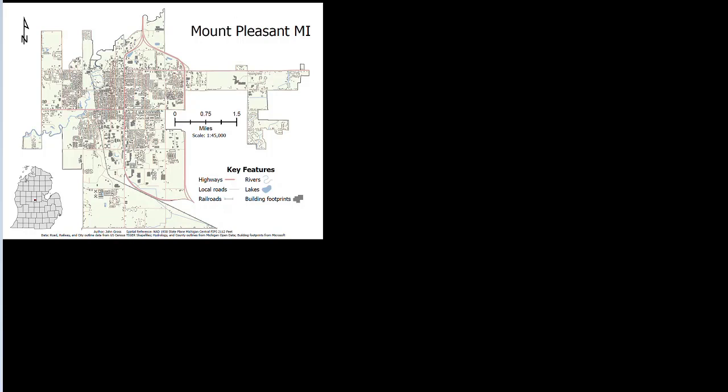The first thing I want to talk about is going to be what's called the main element. Number one is going to be the main element. Right now the main element on this map is going to be this outline right here. The main element is something that every map has to have. I'm putting a star here because your main element is the star of the show. It is the thing that the map is made about, the thing that the map is made for. This is going to be the core data.